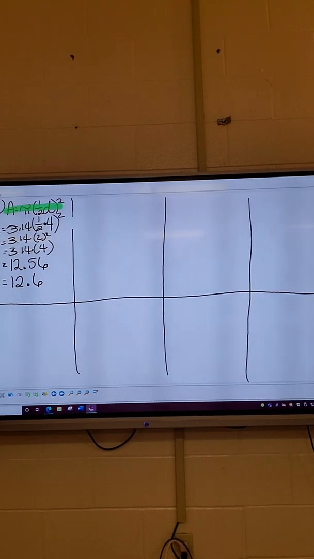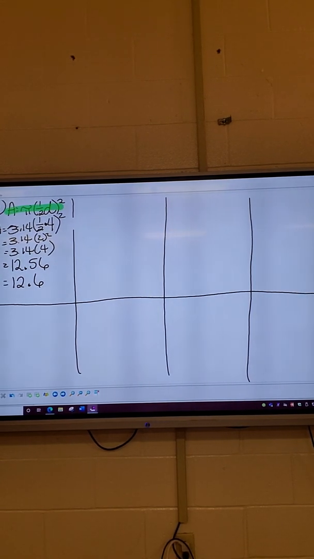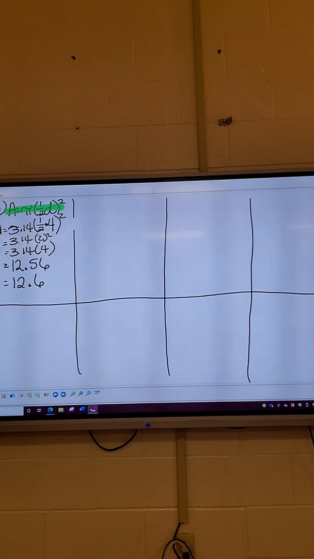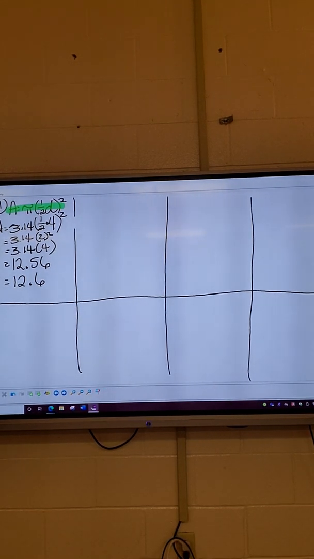This might be a little confusing, but how come we don't use 360, since there's 360 degrees in a circle? I'm going to put a video in, because that's degrees. We're working in radians, not degrees. There's a video that we watched yesterday that goes through that a little bit on why pi works. But we're not working in degrees. We're working in radians, which you will get into more when you get into more advanced geometry and the unit circle. Okay. All right, any questions?